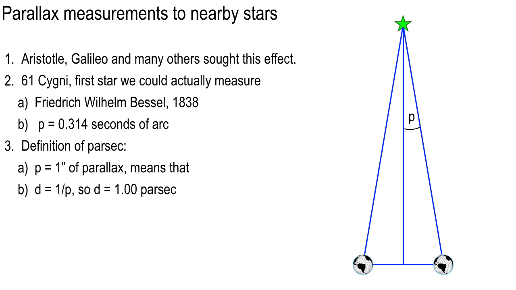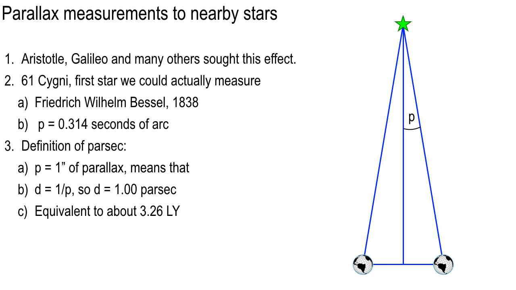So what we say is that the distance is 1 over the angle. Whatever P is, do 1 over that, and that'll give you the distance in parsecs. 1 over 1 is 1, and there's no star that's 1 parsec away. Every star that we have measured is a little bit further than that. We have a couple; 61 Cygni is fairly close to a second of arc. The distance to 61 Cygni would be 1 over this baby right here.